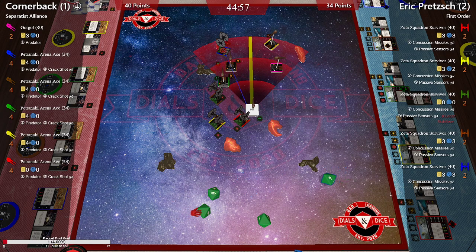Okay, so we got some engagement going on. We have a Protectorate Ace firing at the blue. Looks like that's the one that he can kill the easiest here. Probably so. 2 hits.